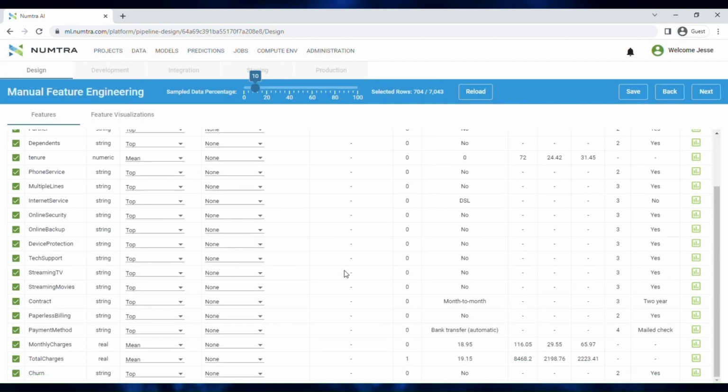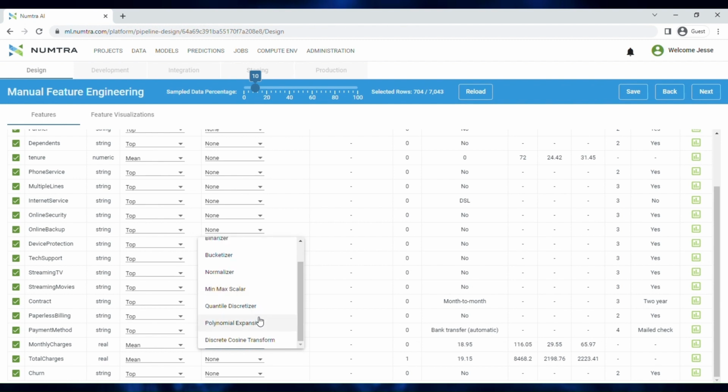Additionally, there are many other transformations that I can apply to continuous data. For example, I can use normalizer to rescale the data between 0 to 1. Or even use min-max scaler to shrink the data by subtracting each value with the minimum value of the feature and then dividing by the range. This will shrink the data between 0 to 1. Once one of the transformations is applied, I can view the selected transformations on the page. And I will click on Save to save the transformations.